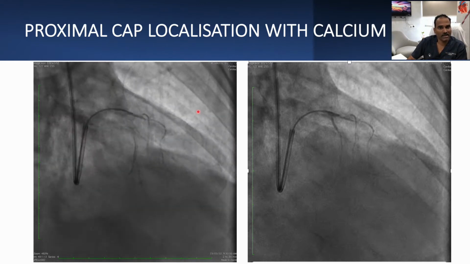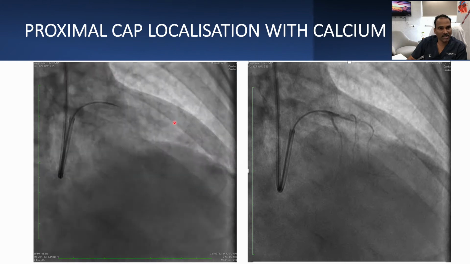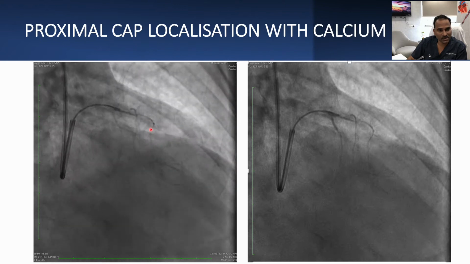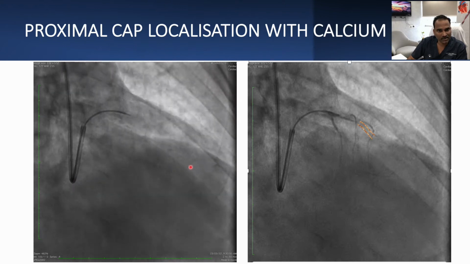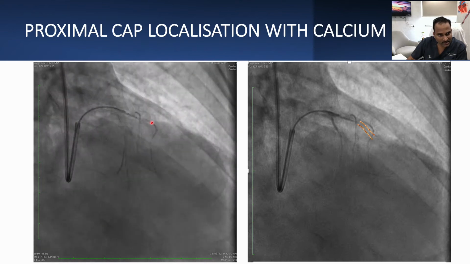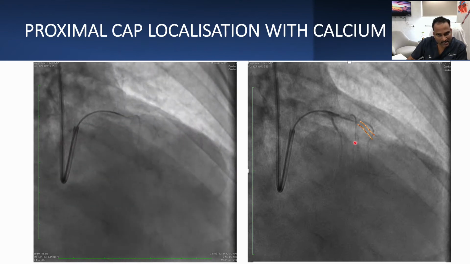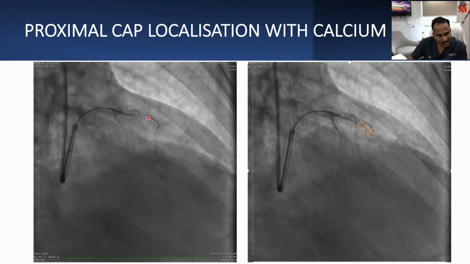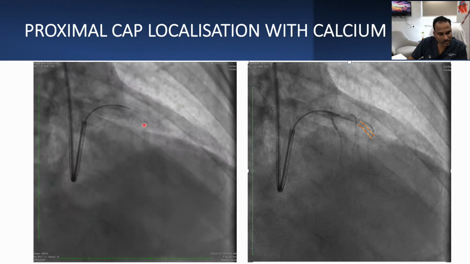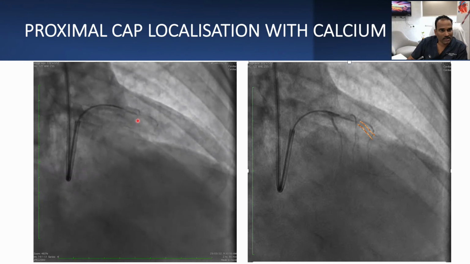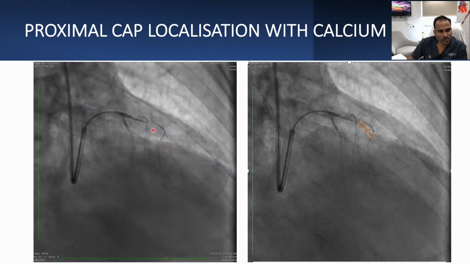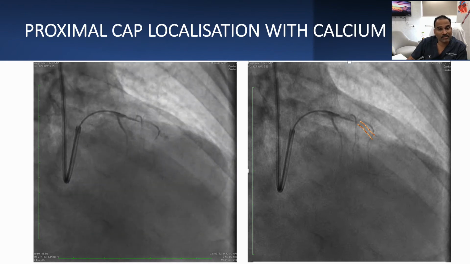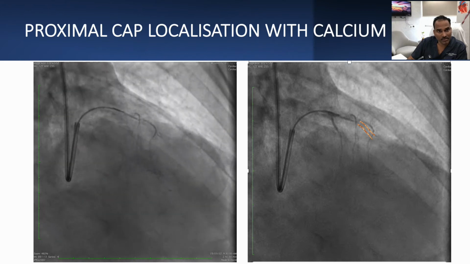Here, as the cap is ambiguous due to the origin of the diagonal, with microcatheter injection we can differentiate the location of the proximal cap. We can note down here, see there is a tram-track calcium which is visible below the diagonal. You can see as marked here. So that basically says that's the vessel, that's the proximal cap too. And IVUS is not useful as the side branch is too small. So this tram-track calcium helps us in visualizing the proximal cap and also wiring the proximal cap.